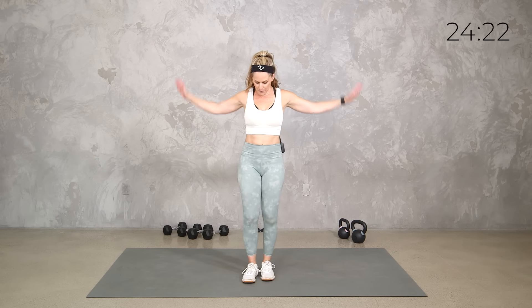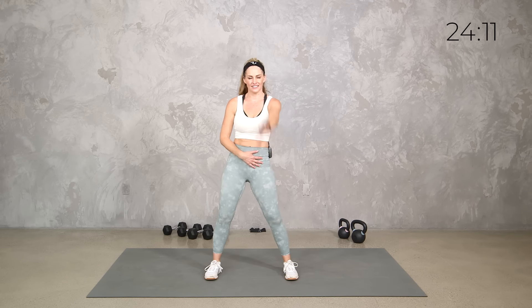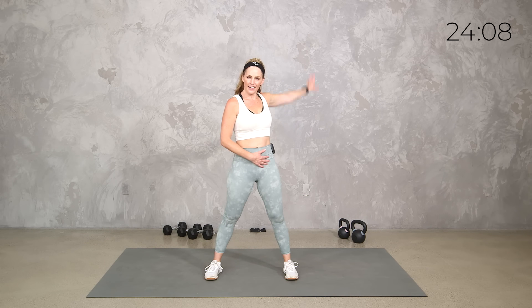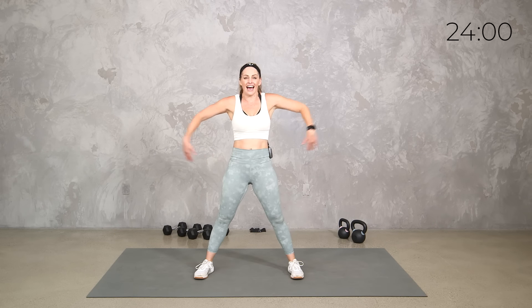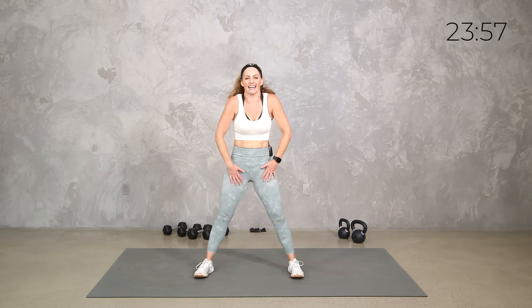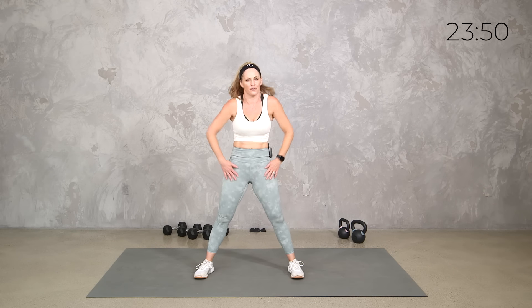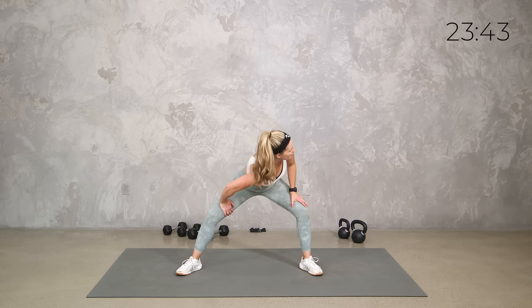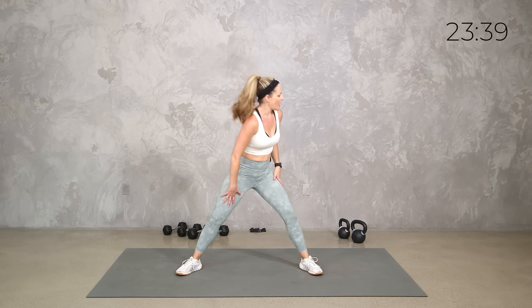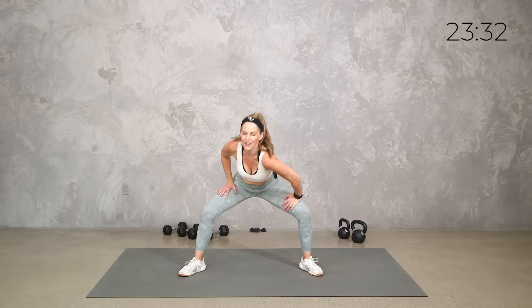Let's take one arm to the back three times, then reverse it to the front. Here's what we've got today: we're taking it with a ladder format. A lot of our exercises are going to feature two different exercises — for instance, a reverse fly and a curl. We're going to do timed intervals where one of them will be a ladder — going up in reps. So we do a fly, then a curl, and the next time two flies and one curl, then three flies and one curl.